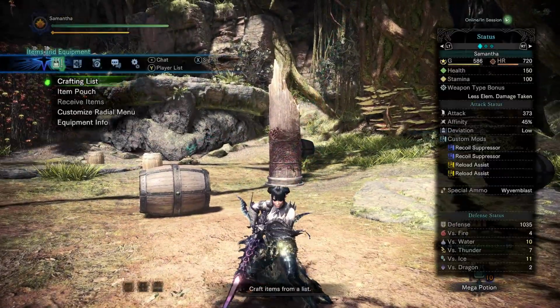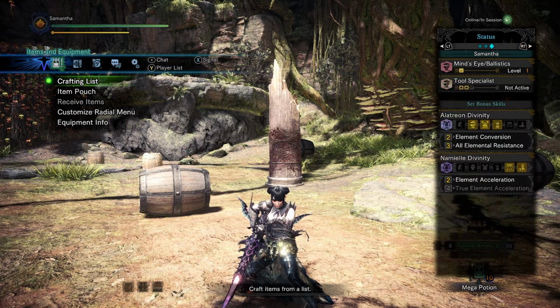If you got any suggestions on how I can mix it up or make it better, please let me know. But keep in mind, I do want to keep Alatreon Divinity and Namielle Divinity, so there is that.